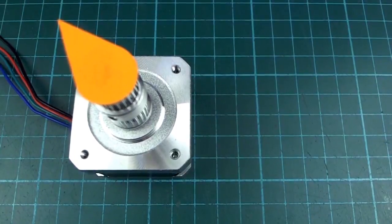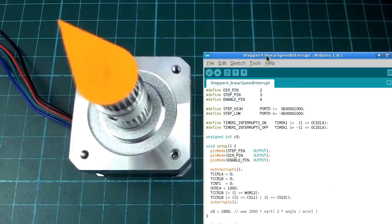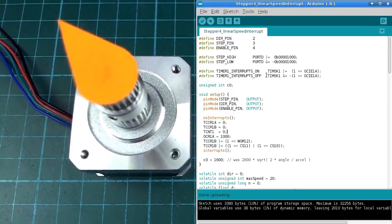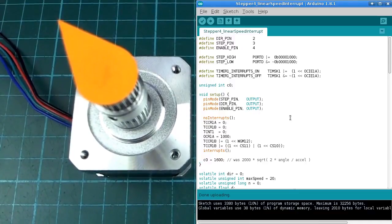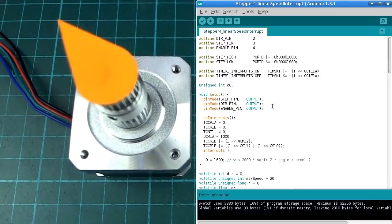and I also wanted to have this running in an interrupt routine instead of taking up the main code path of the program. So that's what I did next, and this is where it starts to get a little bit complicated. If you're familiar with interrupt routines, maybe not so complicated for you, but it's quite a big change, and the sketch suddenly gets quite a bit bigger, and probably this is the last one that I'll explain in any great detail. But anyway, starting from the top, we have the same stuff that we had there.